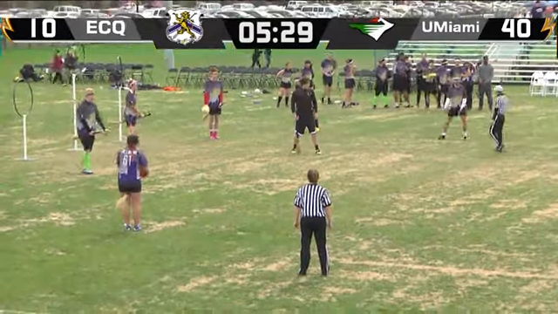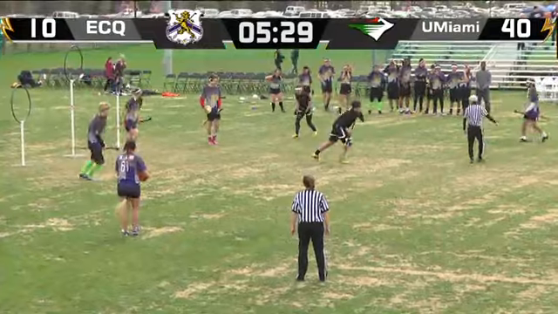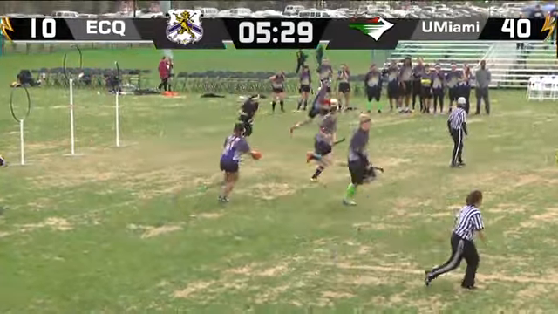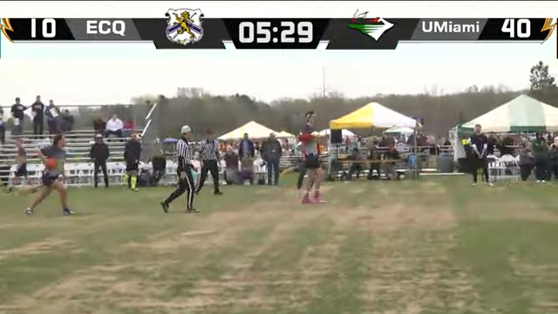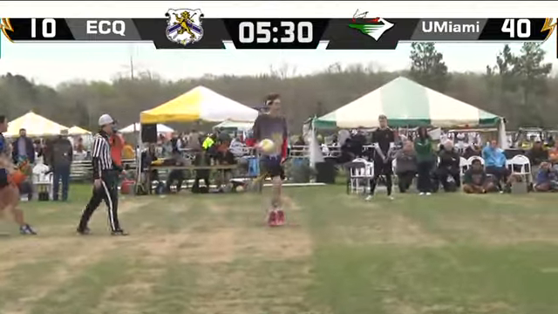Ordinarily on a yellow card, a player has to go to the penalty box for a minute or until the other team scores, whichever comes first. In that case, Miami scored, so there is no penalty time.